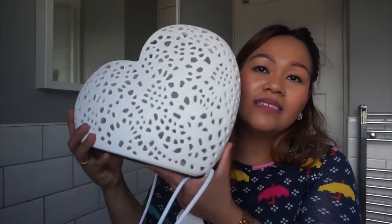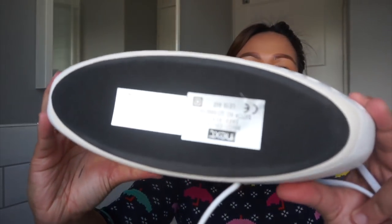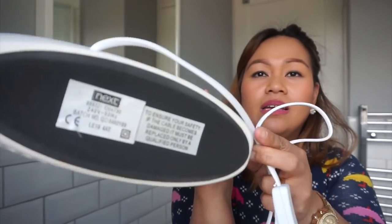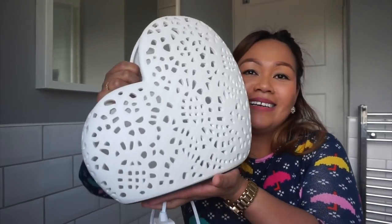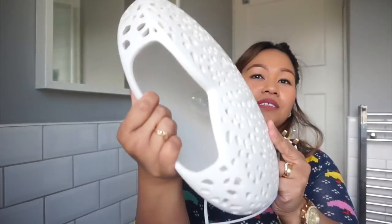So yeah, the last item I'm going to show you is this one. Oh my God, guys, I'm not sure how much this is in the shop. The brand is, I'm not sure if you could see. Oh no, it's upside down. So yeah, it's from Next, and I paid £2.50 for this. The lady wanted £3, and I haggled as usual. I didn't even know that it was from Next until I got home and I screamed with happiness. So happy. And you know me, I'm loving hearts at the moment, so it's really nice in my lounge. I was absolutely happy with this one. £2.50. It's like a lamp.